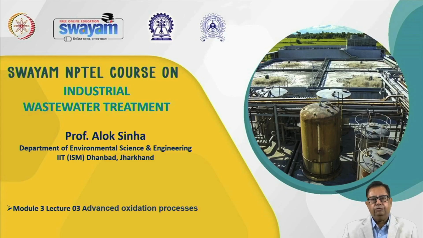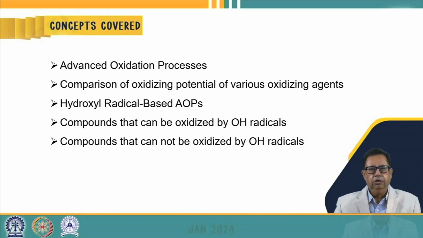Welcome back. So we are in module 3, lecture 3, and we will talk about the advanced oxidation processes in this lecture. So the concepts that we will be covering during this lecture will be on advanced oxidation processes. That is, what are these advanced oxidation processes, how these processes take place, and then we'll compare the oxidizing potential of various oxidizing agents which are involved in advanced oxidation processes.